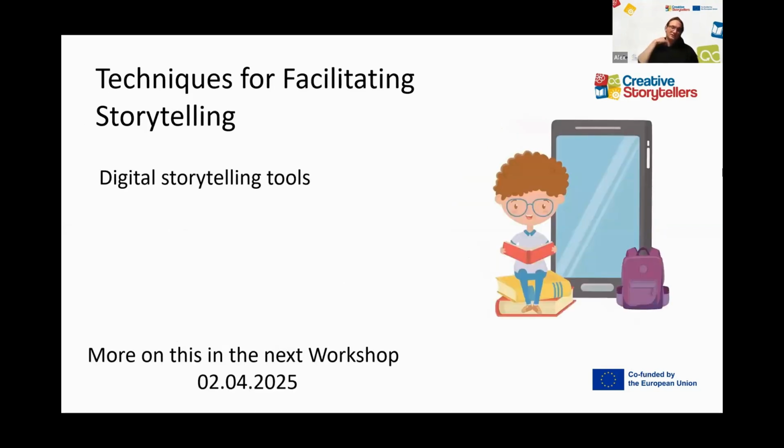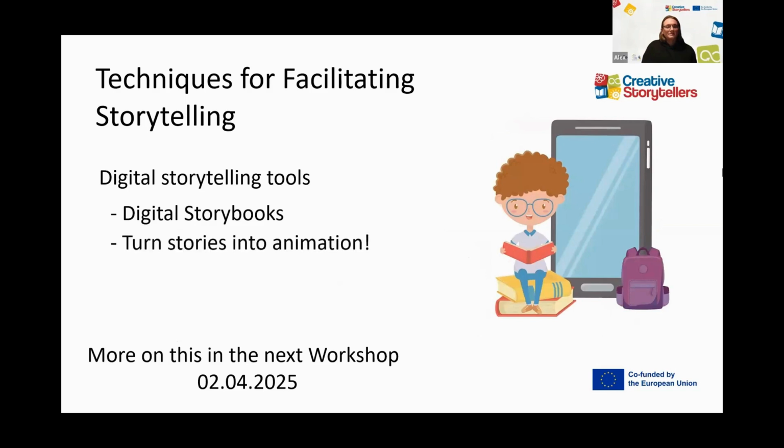Then we have digital storytelling tools. I will not go too deep into this because we have more on this in the next workshop on the 2nd of April. But I will give you a few quick hints because it's also at the bottom of the ranking. Of course, there are digital storybooks. You can use these on iPads or tablets. Very engaging too. You can turn your stories into animation. That's kind of what I meant with the Play-Doh. You could make a stop motion kind of animation, or there are different apps that can do that very well actually. And this could also appeal to children that are very interested in digital tools or media.